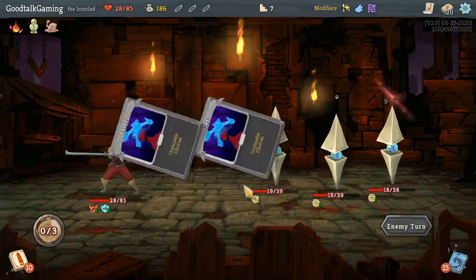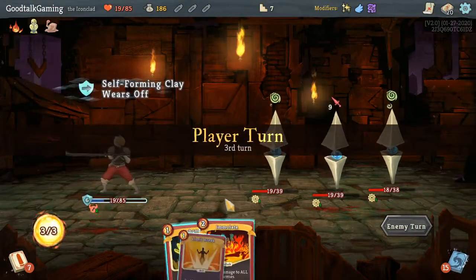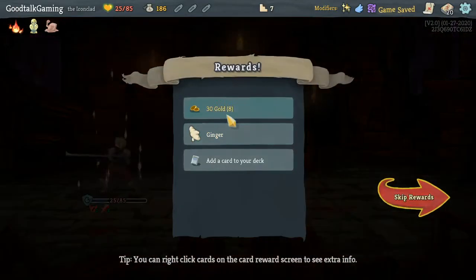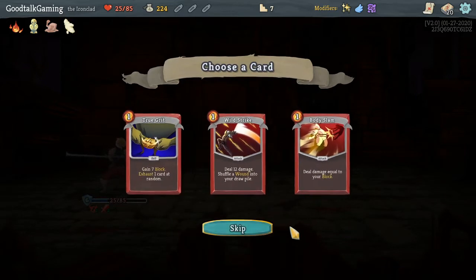I'm trying to be aggressive with my elite killing, but I can't help absolute poor draws. We either needed that or we needed, like, we had 2 outs there and we didn't get either one. You can no longer become weakened with Ginger. That's cool.